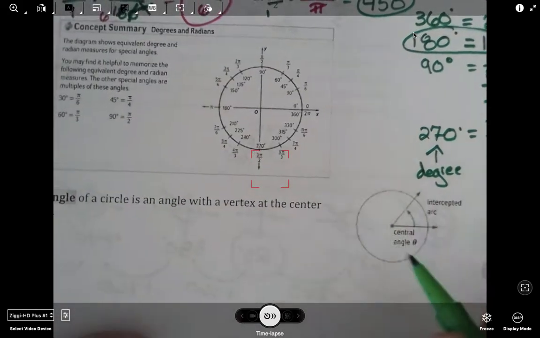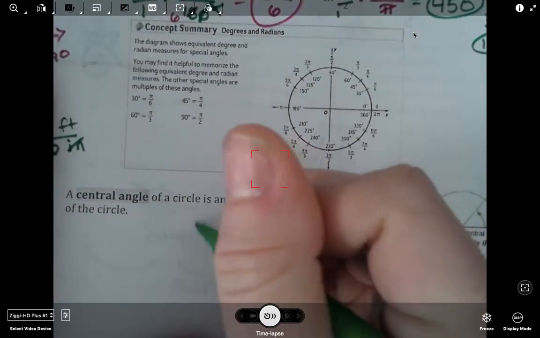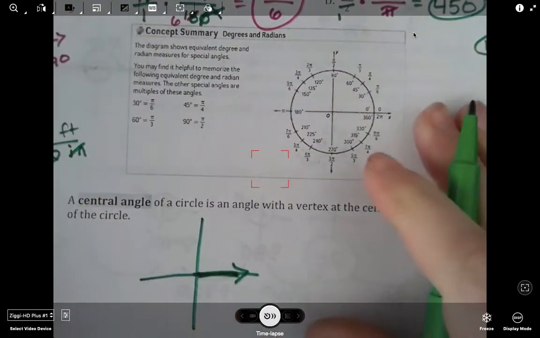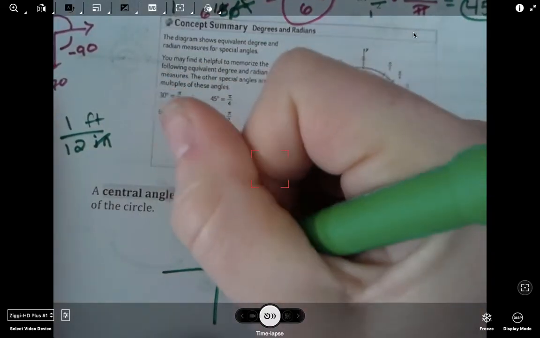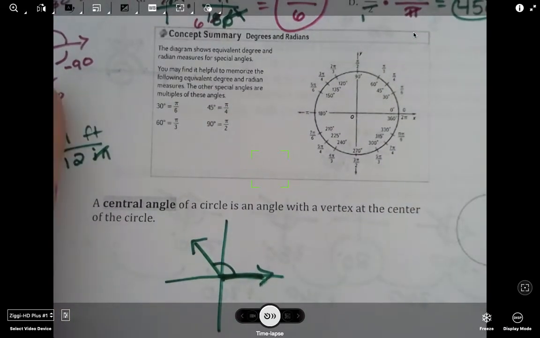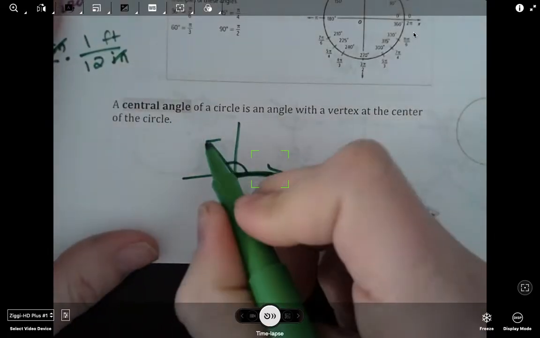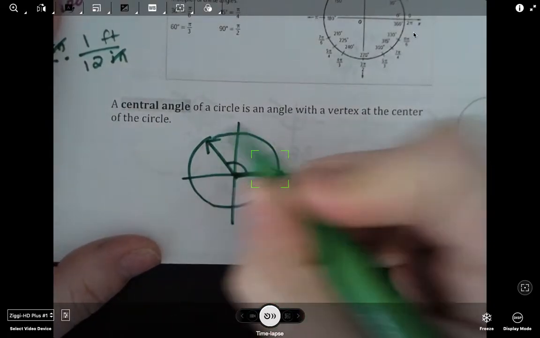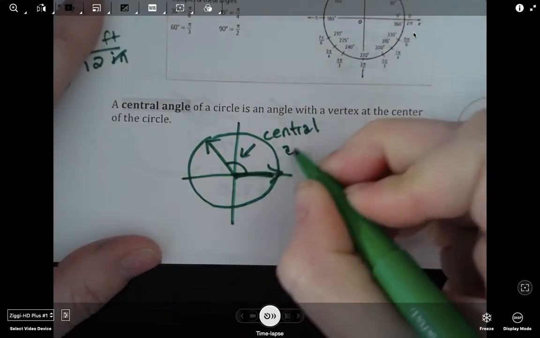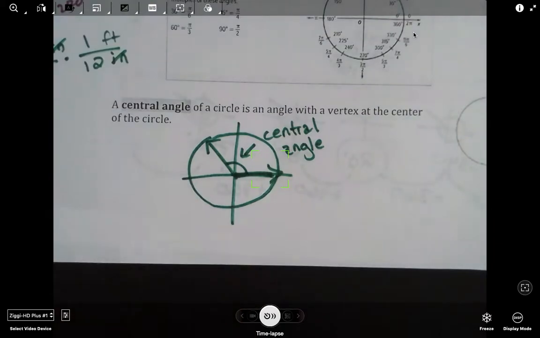And then we have something called a central angle. Yesterday we were dealing with this side right here, which is the initial side, and you already talked about the terminal side. We put this example that we started with up here in the second quadrant, and we said this is your angle. If we talk about this in terms of a circle, if I wrap a circle around here, this is called a central angle. It's a central angle because it's in the center of the circle that I just wrapped around the angle.